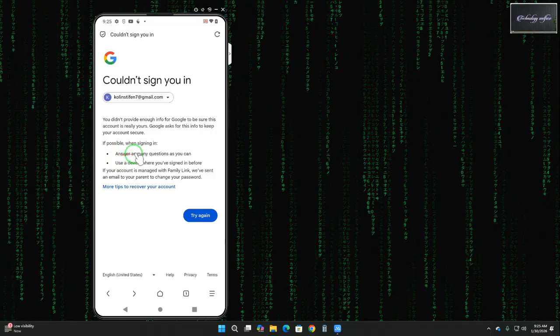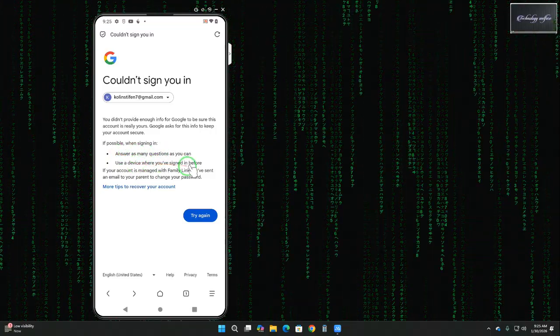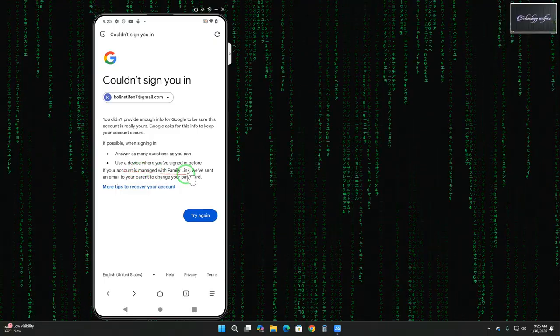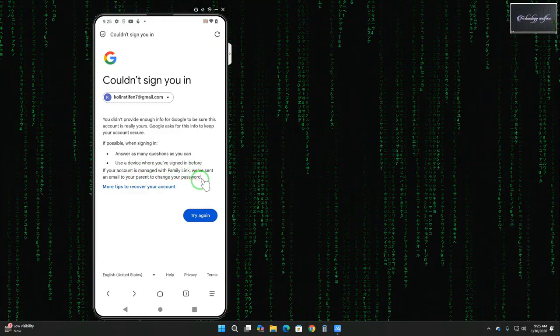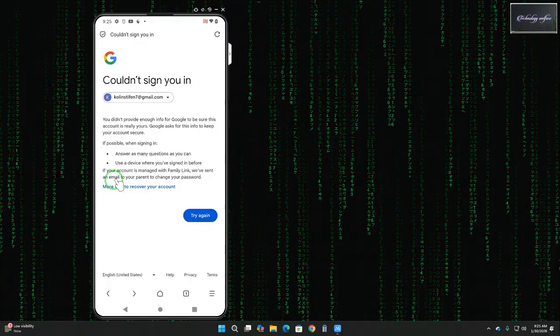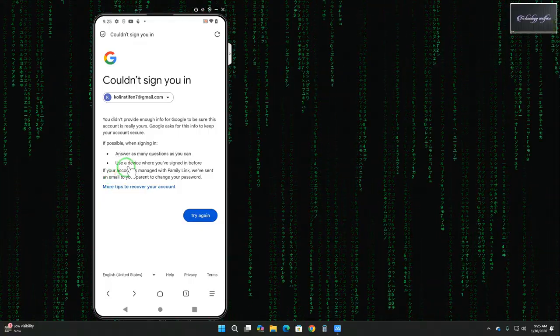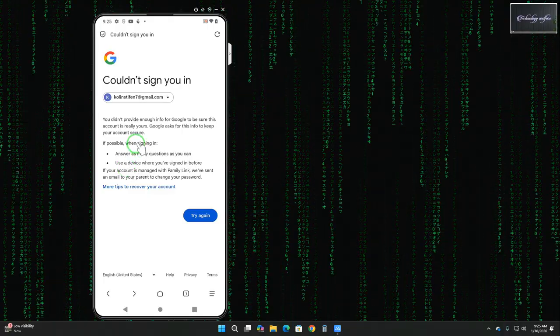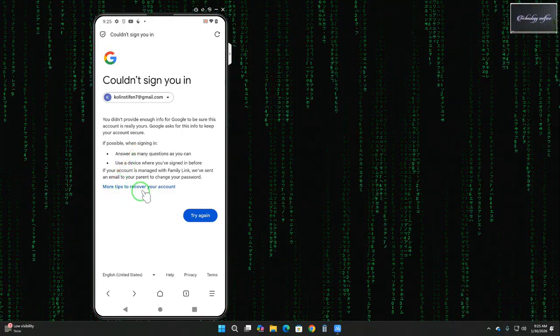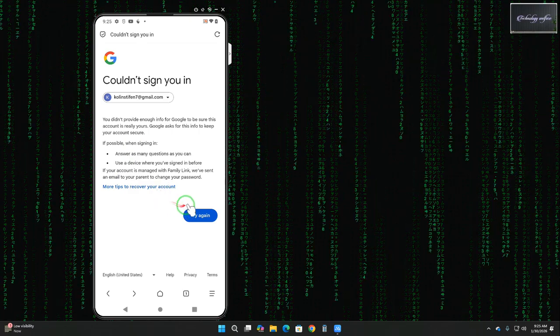Further, especially listening to the answer is question source, a user device where you have the sign report, and there is a family link, and we have the sense and email to the path. So we have limited options. No, one option we are missing here. That is a more tips to the rest of these accounts. We'll fix this one and we'll go for further.